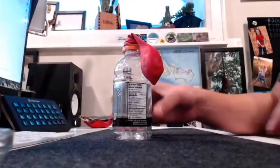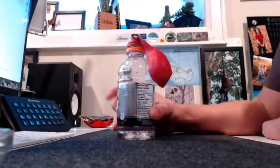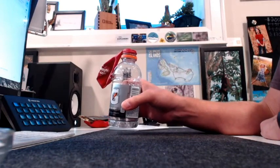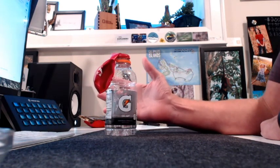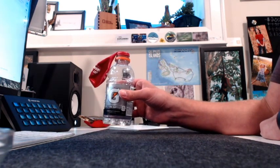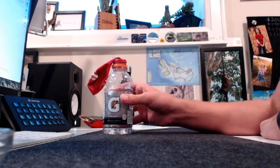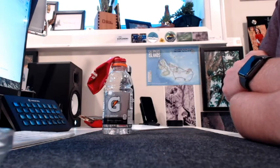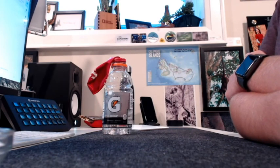After that, we will take all 3 of our bottles and put them somewhere warm. Maybe you have a window in your classroom or at home where you can put it in the sun, or something like a radiator or a heat register, you could leave the bottle with a balloon there. Then we're going to leave it and check up on it. So 15 minutes, half an hour, 45 minutes, an hour, and see what is happening to the balloon.